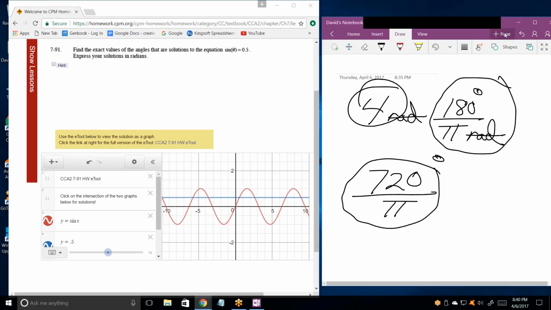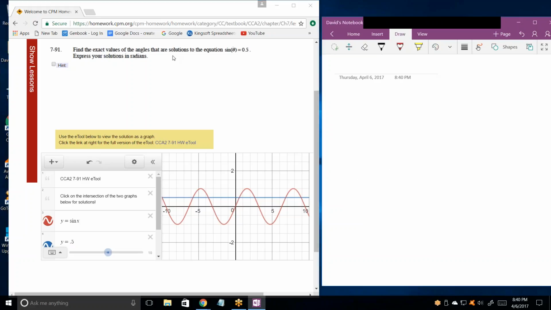Okay, what's that intersection point equal? Let me read the exact values of the angles that are the solution to that. So they want you to do this the hard way, which is to read the graph. And that is a hard way, and to make matters worse, they've labeled their horizontal axis in numbers, not in terms of pi. However, do you know what that value is? The sine of what angle is equal to 0.5?